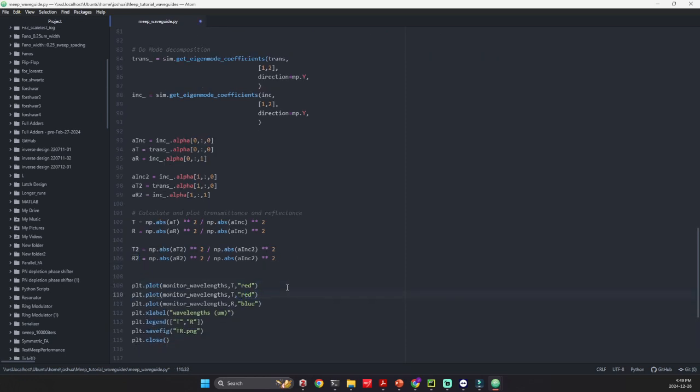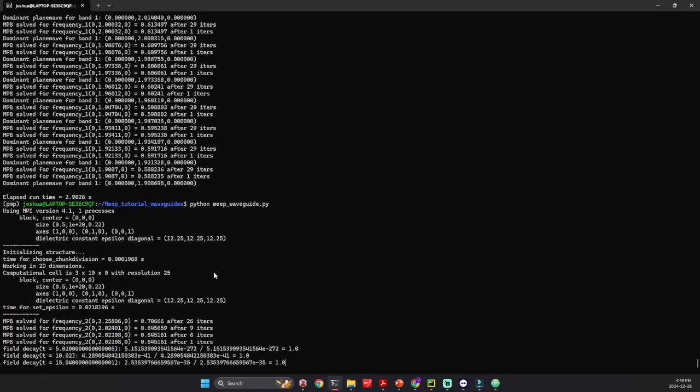So this time, x2 I'm going to plot with x's, but again, red. So x, I'm going to say color is equal to red. And then for R2, I'm going to do blue, but with x's, just so we can distinguish all these guys. So it's T, T2, R, R2. So let's just update our legend: T, T2, R, R2. And again, the 2 just means that it's the second order mode. And let's run this again.